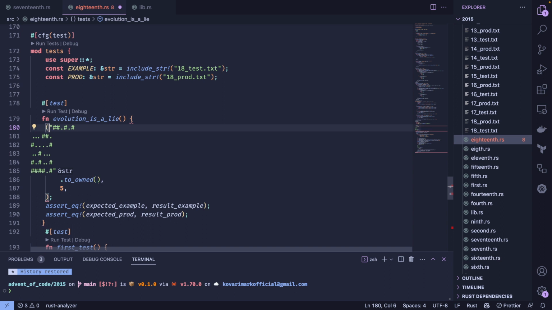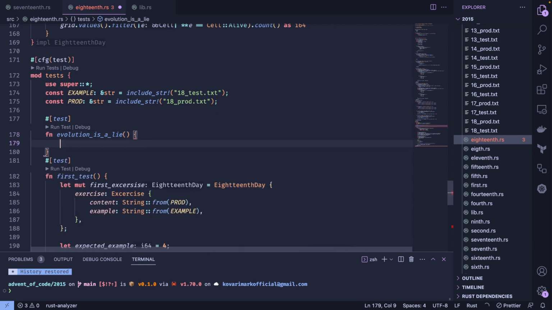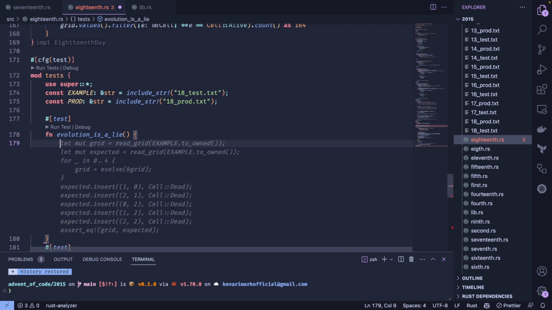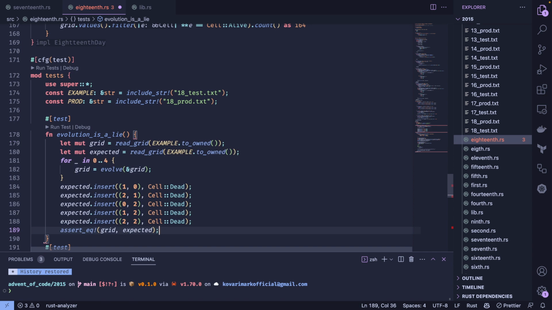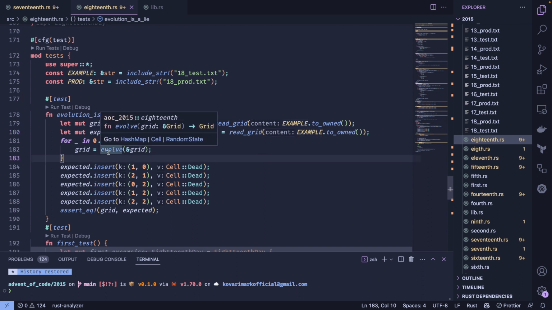We should, okay, again. So we should create a grid from this thing. Ooh. And we are in dead cells. Please no. Grid expected evolve.